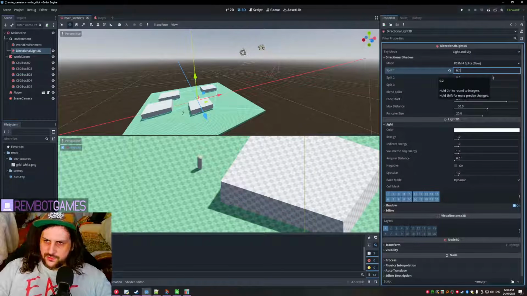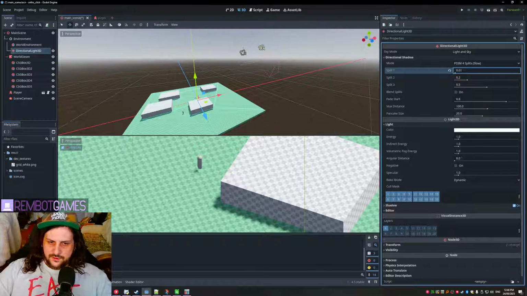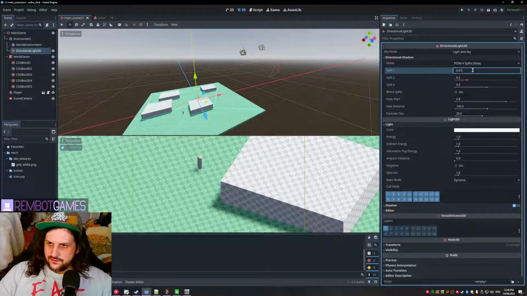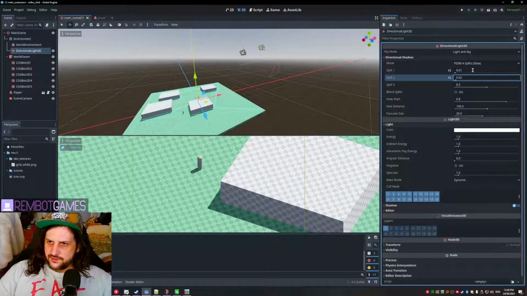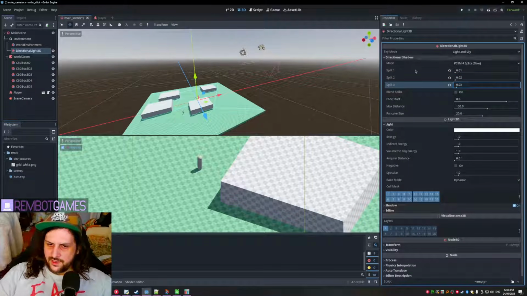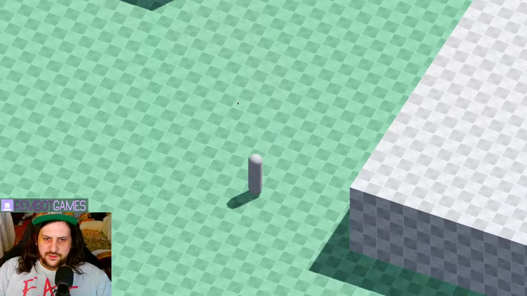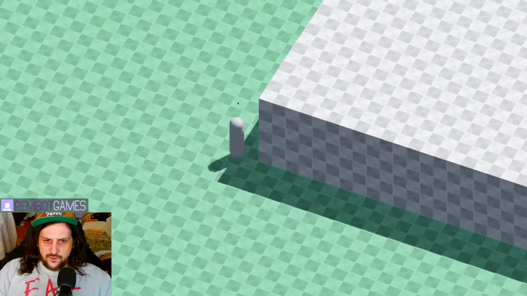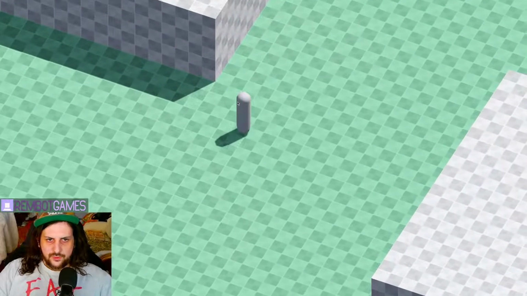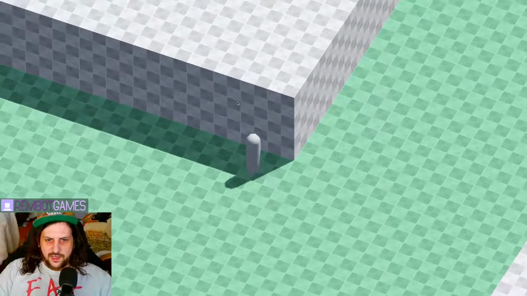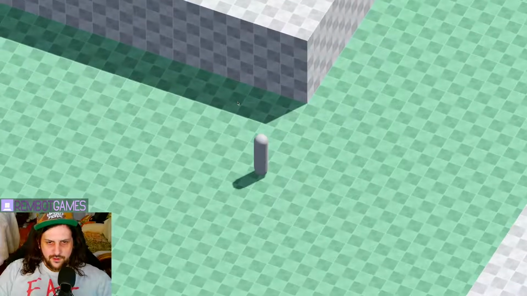So what I do is 0.01. Oh, 0.1? No, 0.01, 0.02, 0.03. I've found that this kind of works. I'm not sure why. It's something to do with the orthogonal view, but you're going to need to play around with that a little bit, obviously, depending on the art style of your game.